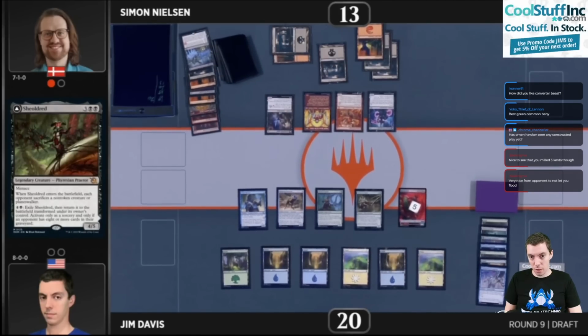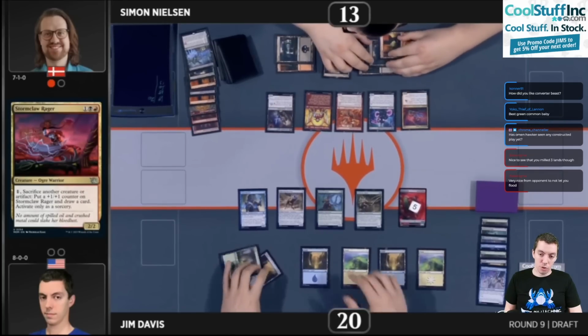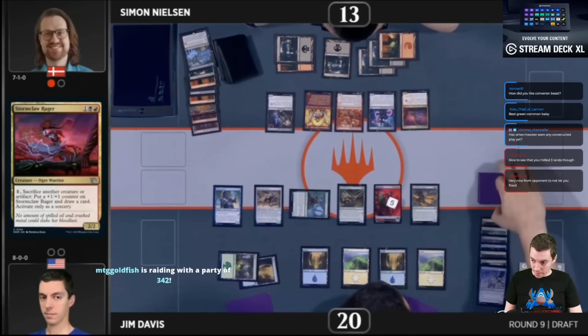I have 7 cards in my graveyard, so we see the Rager. And then Storm Rager is just so good. Stormclaw Rager, just an unbelievably good card. End step, cast my Mulak, get to draw a card, which is great.